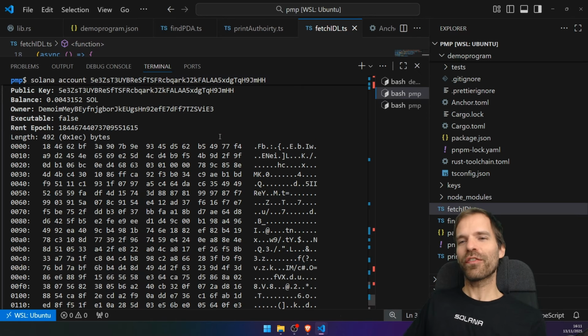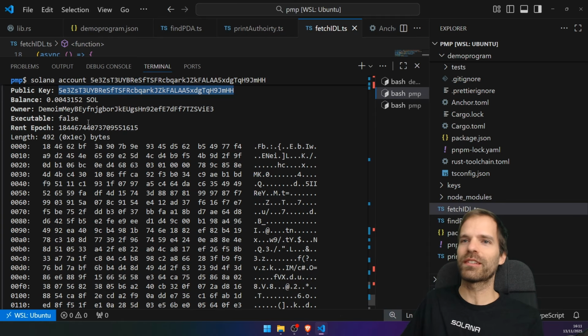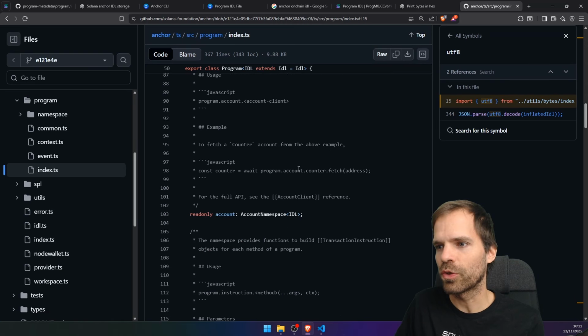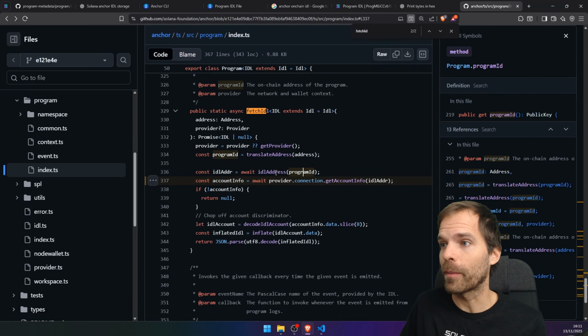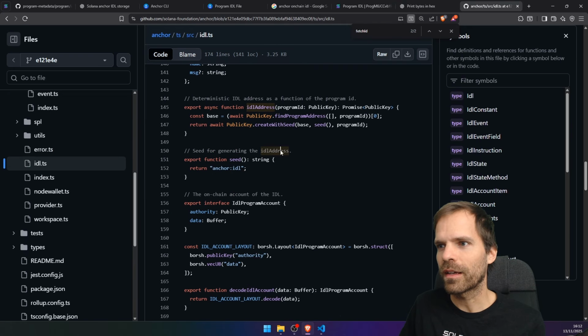Great. We still didn't figure out what that address is though, like how it gets to this. Maybe I still want to figure that out. And my best chance is to read source code. So IDL address for program ID. IDL address, it comes from IDL's JSON. And IDL address, look, it has the Anchor IDL and is derived how exactly?